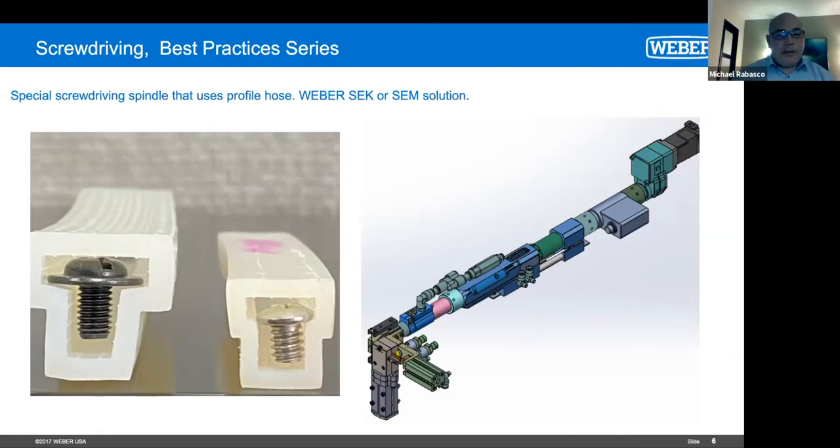So we say, okay, we can pick and place it and it's going to take you five seconds to go get a screw and a couple seconds to put it in, but the robot has to go back and forth — and they go no, this part's big, we'll never make the cycle time, we'd have to get 10 machines. So here's our solution: we can actually blow feed that screw, but you have to pay up — it's a much more expensive, much more complicated system. It's a great system, it works really well. We don't try to talk people out of it, but we do recommend they take a close look at their design. This profile tubing is made by a company we've partnered with in Germany.